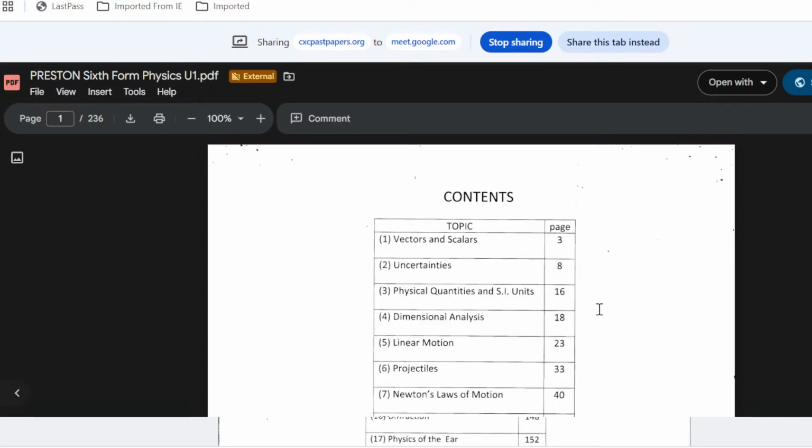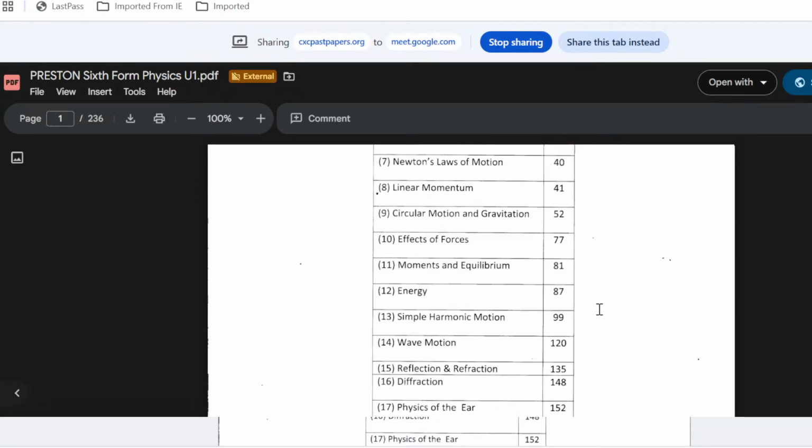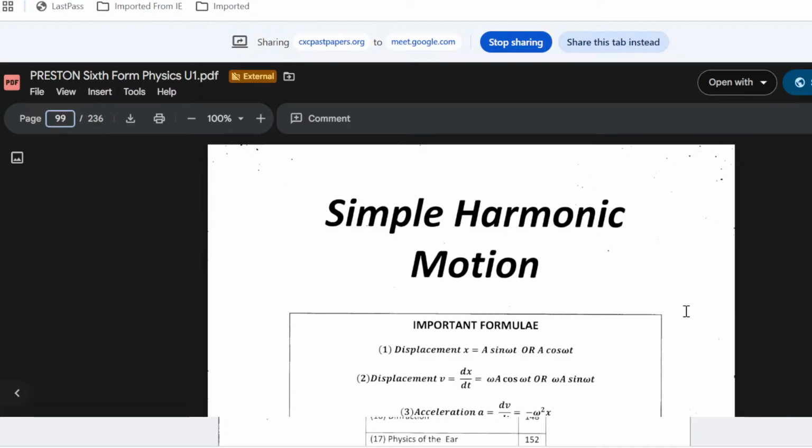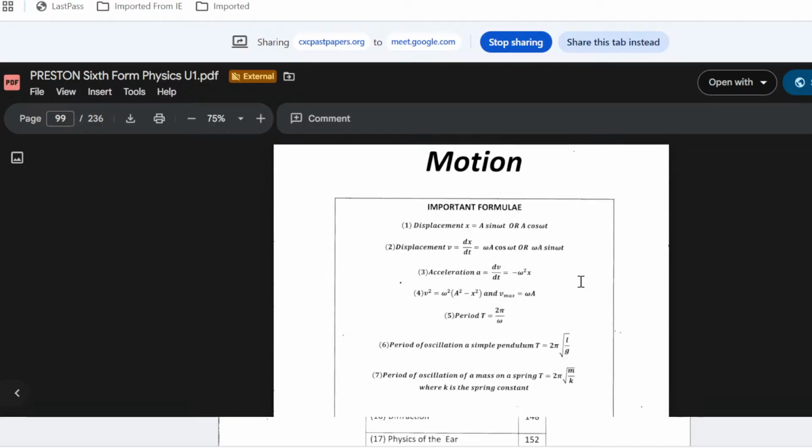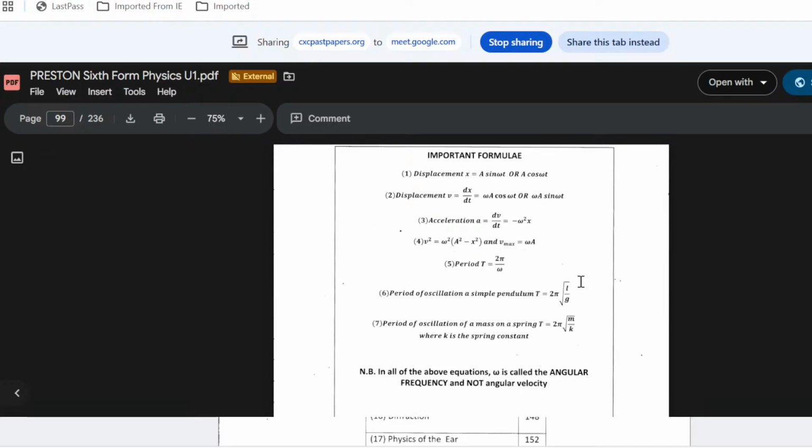State the two conditions that must be satisfied for the oscillatory motion of an object to be considered simple harmonic. Wait, is it asking for a specific one? Because from what I know, there are multiple of them. The acceleration is proportional to the displacement. There's mainly two: the acceleration is proportional to the displacement, and acceleration must always be in the opposite direction to the displacement.